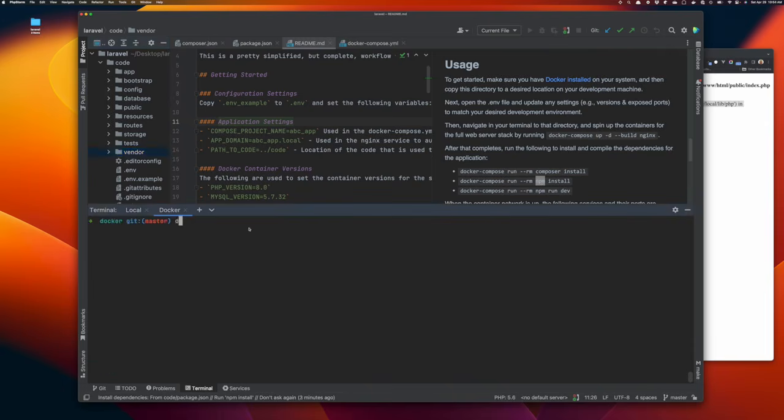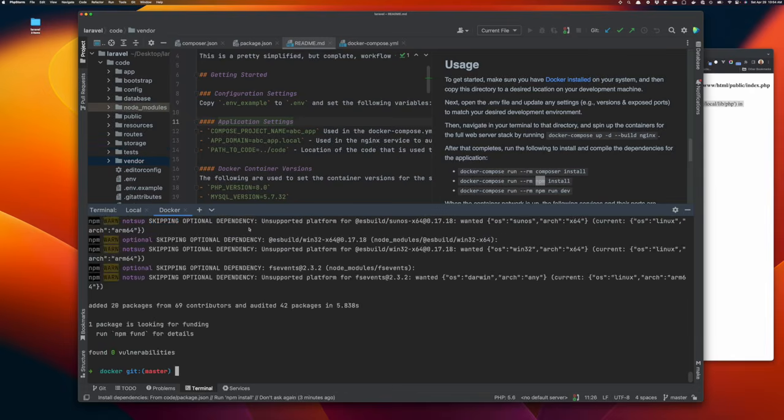So we're going to run docker compose, use the --rm so it removes the container when we're done. The service is called npm, and we're going to run the install command. And now we're going to let npm do its thing. And now you'll see up here there's a node_modules directory added to our code, and inside that node_modules are all the JavaScript packages that we need.